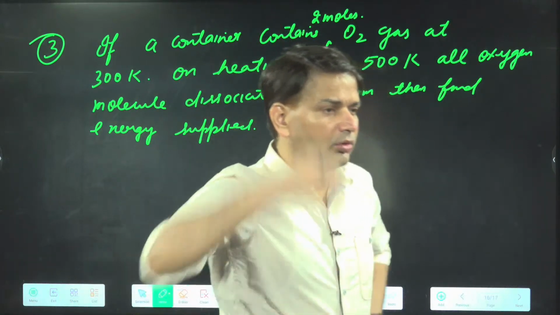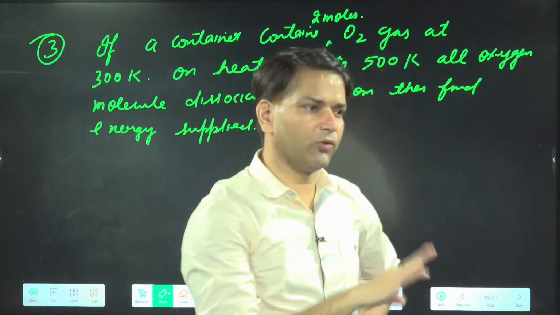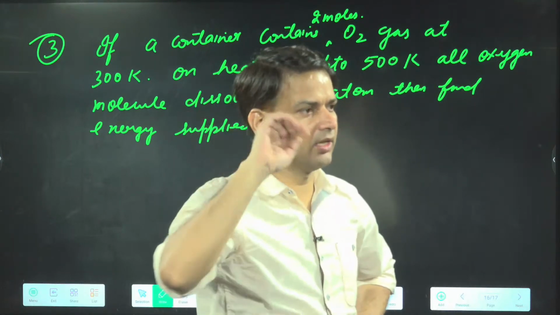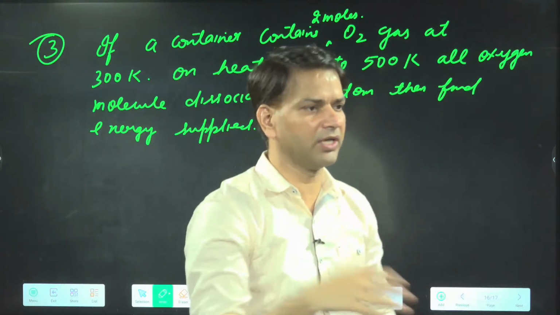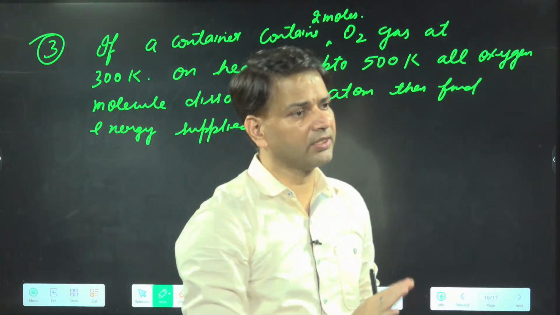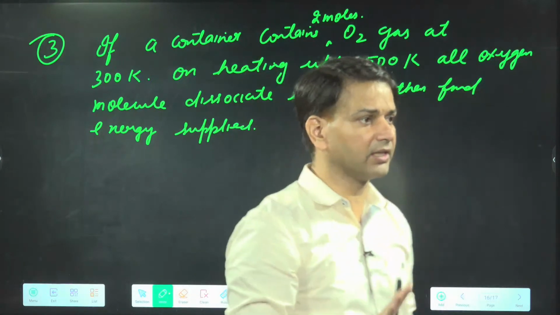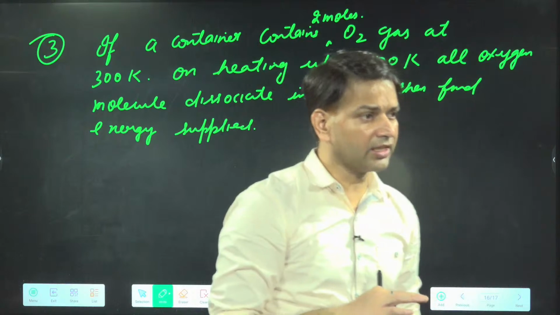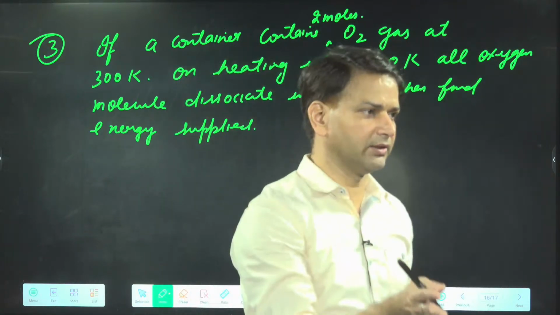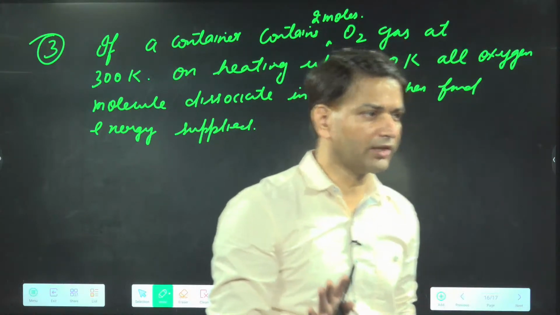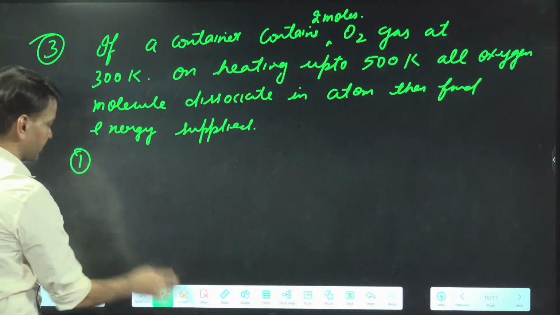So here what we will do, same container, the gas is enclosed. So when we are heating, volume is not changing. In thermodynamics we learned that when the volume is changing, work done in expansion will also be there. But here only the internal energy of the gas is changing. So whatever energy we are supplying, that is changing the internal energy. So we have to write the initial internal energy and the final internal energy. The difference of that is what we have supplied. So first we have to find the initial internal energy. So what is the U initial?